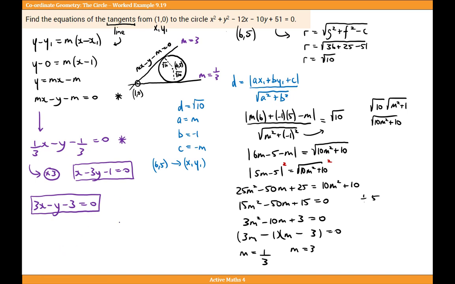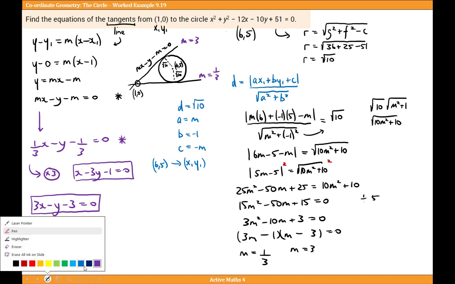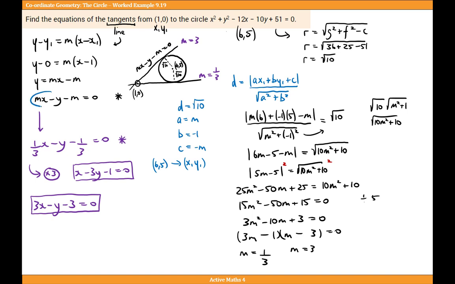Okay, the hardest thing probably in that question is the idea that we need to create an equation of a line that has no slope in it, or an unknown slope. A lot of students might not come up with that step. Once you have that step, the idea that the distance from the center to the tangents is equal to the radius is a common train of thought when you're doing this type of question. But coming up with that initial equation when it isn't given to you can be a little bit tricky. Okay, that's it.